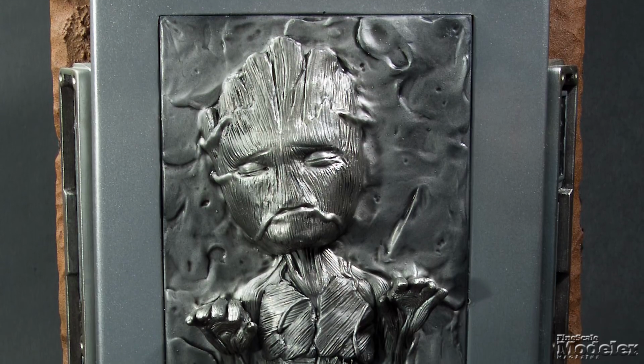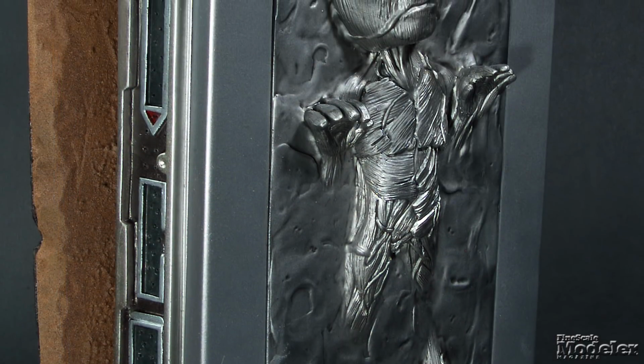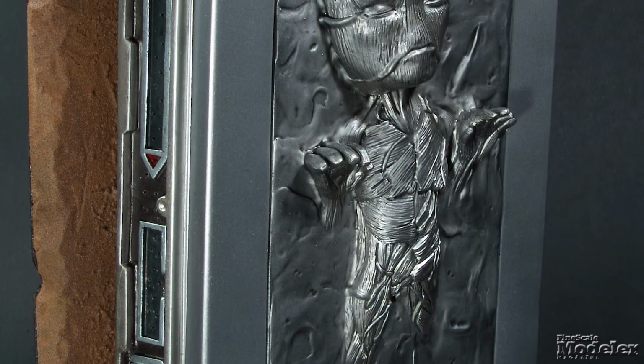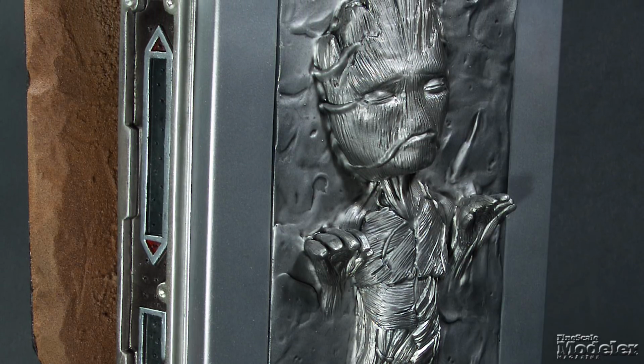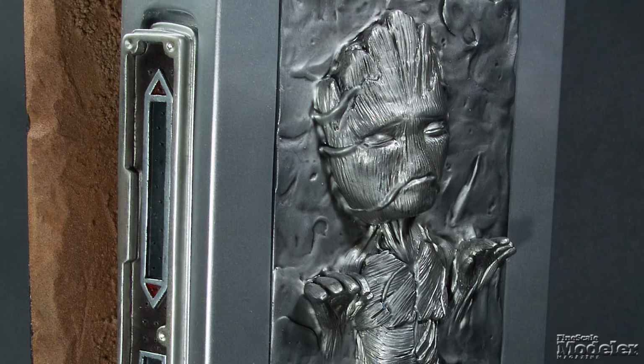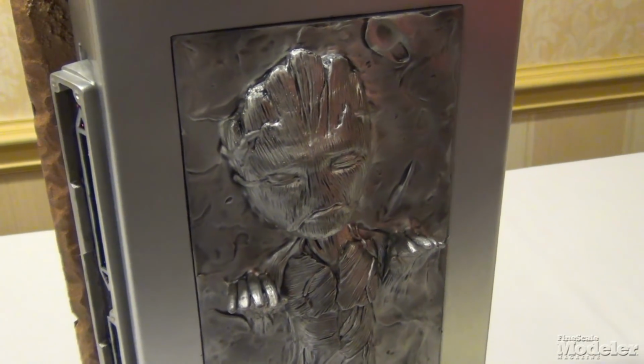And then this is out of the can texture paint that you can find at your local big box store. It has like sand or different colors of sand paint. And then over top of it, airbrushing in some shadows and shades and highlights and things like that. But I try to work as simply as I can. If I can find it in a hardware store, that's usually where I'll go first.